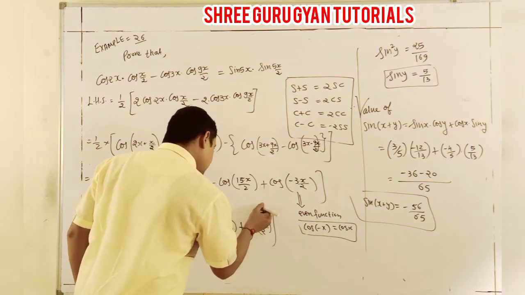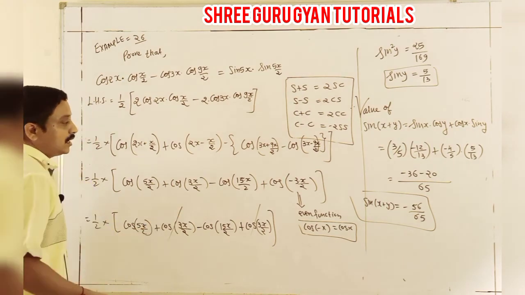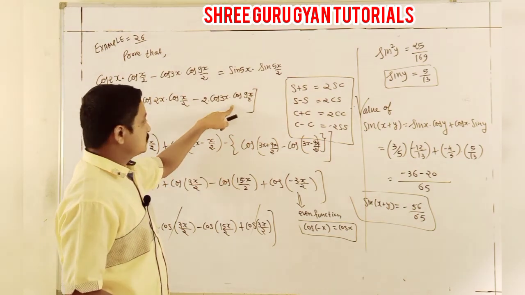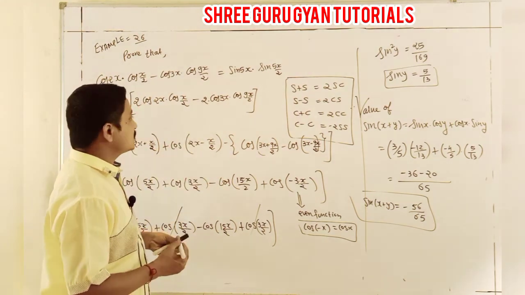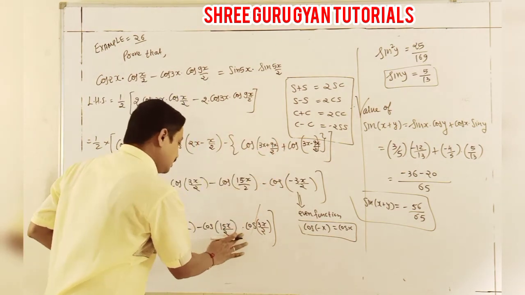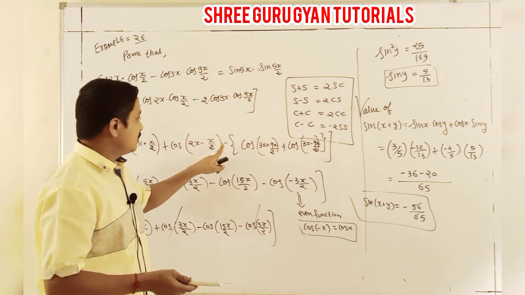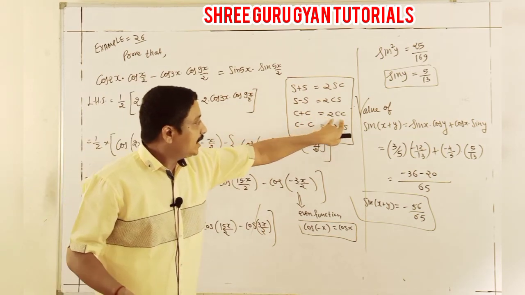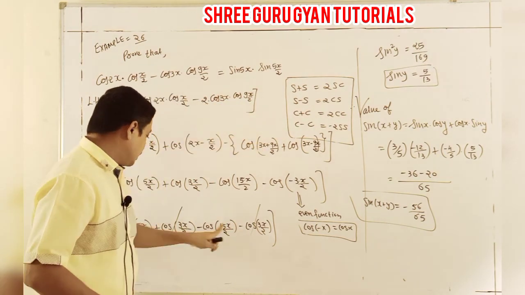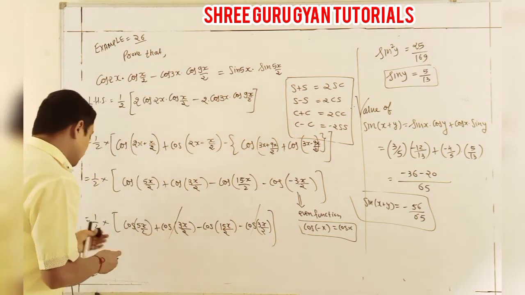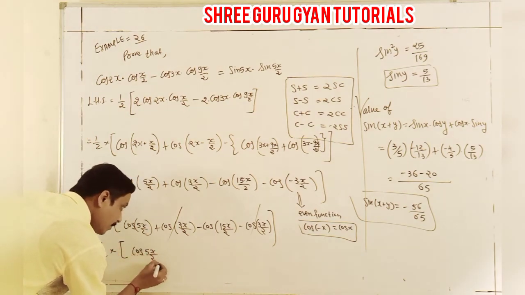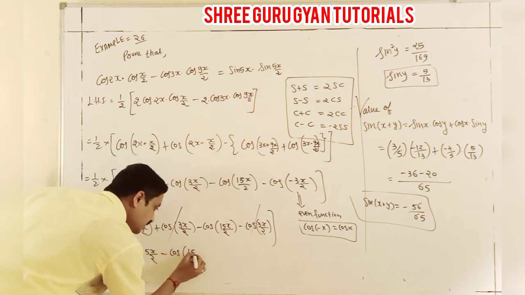Now students, you check, this and that cancel. I think my mistake is here: 2cc minus 2ss, and here also 2ss, 2cc, c plus c. Students, here 2cc means c plus c, and here already there is a minus, and that's why this minus. My mistake is clear. The minus and plus is minus, and this minus and this minus are already plus, so they cancel. You have only half cos pi x by 2 and minus cos 15x by 2.